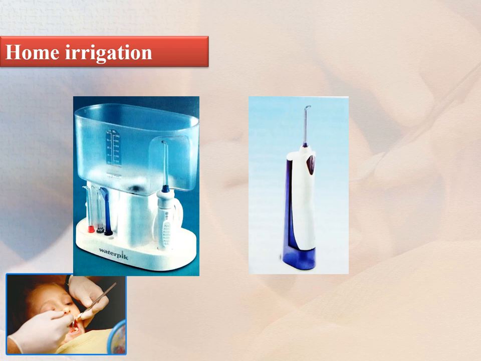For home irrigation, the device most commonly used is called a Waterpik. The common home-use irrigator tip is a plastic nozzle with a 90-degree bend, attached to a pump providing pulsating beats of water regulated by a dial. Patients should aim the pulsating jet across the proximal papilla, hold it there for 10 to 15 seconds, then trace along the gingival margin to the next proximal space and repeat. By the time the patient has irrigated all proximal spaces in the full dentition, the irrigator reservoir will be empty. The irrigator should be used from both buccal and lingual surfaces, and the patient should lean over the sink as water will drip.